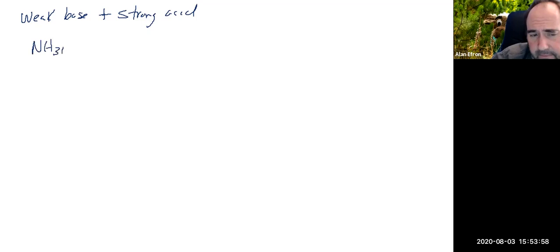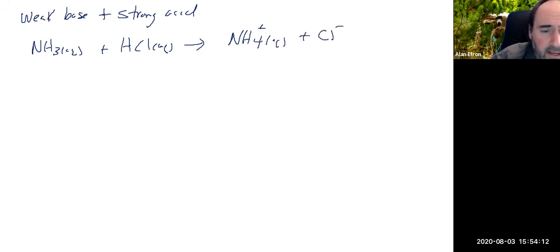And lastly, in terms of salts, we talked about really acidic salts, and that's going to happen when we take a weak base plus a strong acid. So for example, if we took something like NH3, which is our weak base, plus some hydrochloric acid like we've seen before, again, we're going to produce NH4 plus and Cl minus, or ammonium chloride. And again, we're going to have the acid donate the H plus over to the base in this particular case.